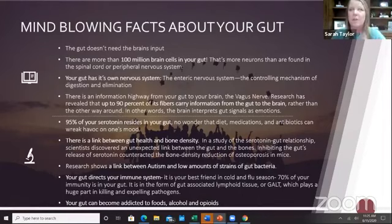So when you say, oh my gosh, I'm craving something sugary, unfortunately, that's a huge sign that your gut is in dysbiosis and the bad bacteria has taken over and is giving you that sugar craving. Like I said on the previous slide, there is an information superhighway within your gut as well, and the superhighway would be the vagus nerve. Like I said before, 90% of its fibers are carrying information up to your brain as opposed to down from your brain into your gut. So really cool. And then your brain actually interprets those signals as emotions.